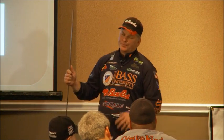That Carolina rig allows you to fire it out there real far with that heavier weight, half or 3/8. But what it does is present your bait weightless. That's the cool part about it. It's a heavy weight, but in actuality, you've got a 4-foot leader tied to a weightless bait. And that's what makes it magic in the shallow water. It's really good for finicky situations when the fish are hard to catch, and especially when you're trying to cover water. It's a really dynamite way to catch fish in the shallows and around that shallow moss, grass.